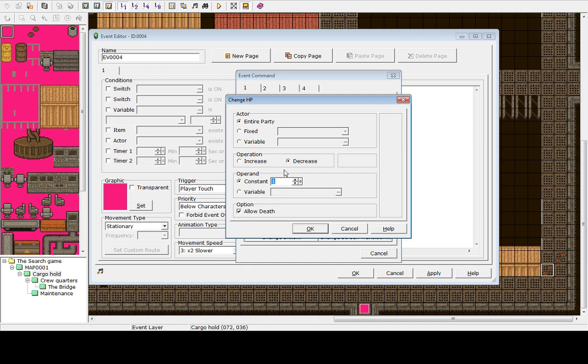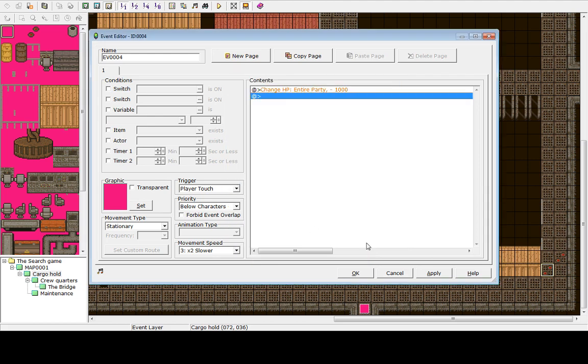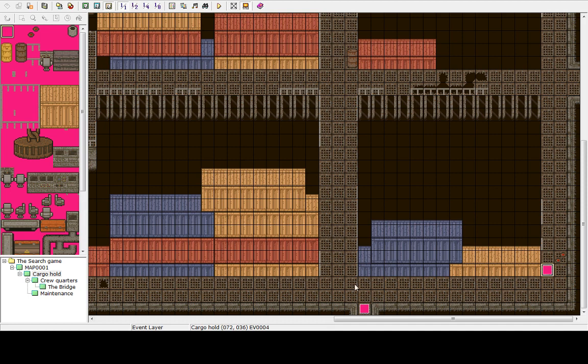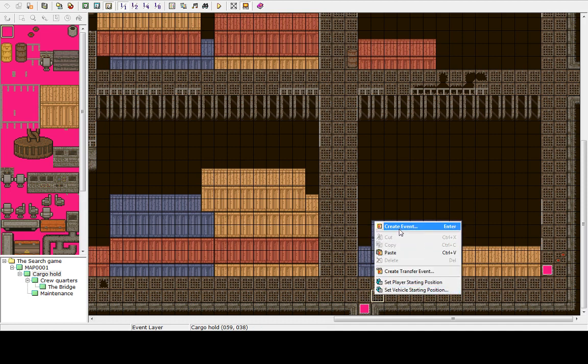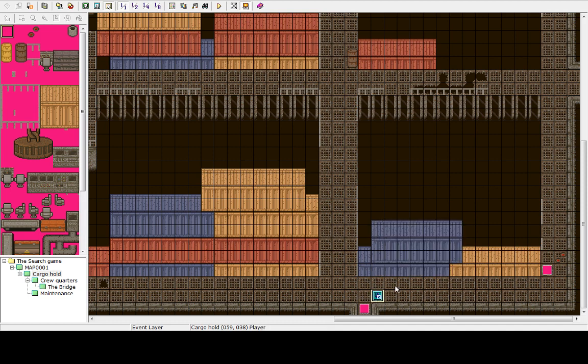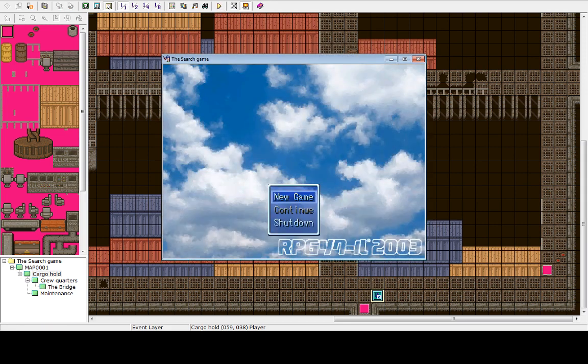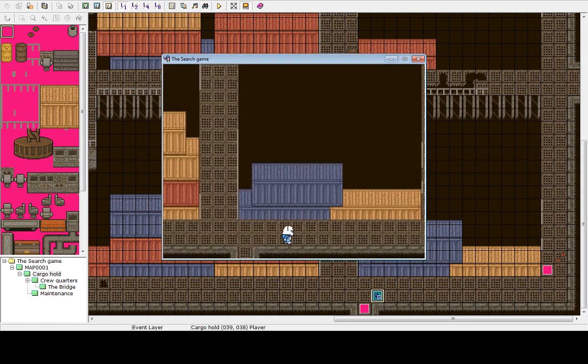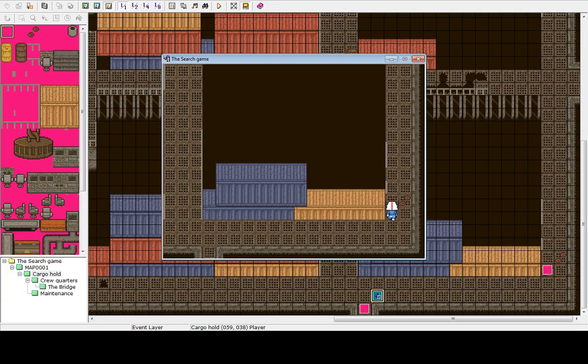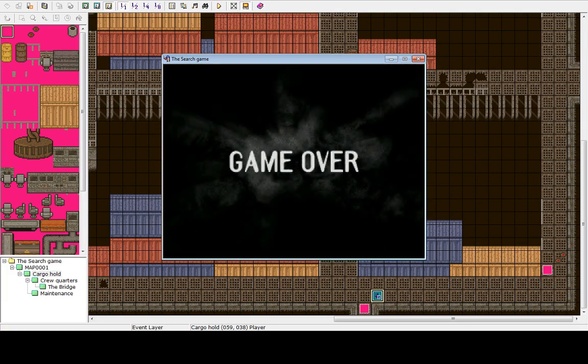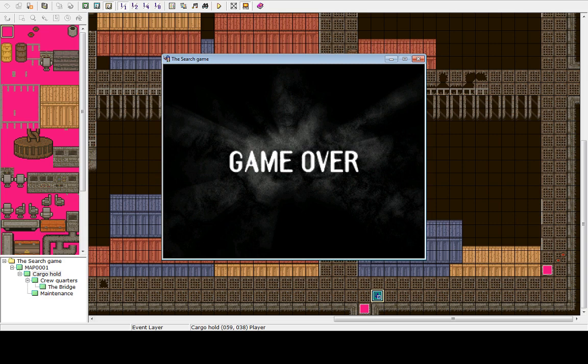I'm gonna assume constant is how much HP you lose, so I'm just gonna do 1,000. Okay. Apply. Let's just check this out. I'm gonna make the player starting position here and try this out. Keep in mind, I have no idea what I'm doing. Well, it worked!